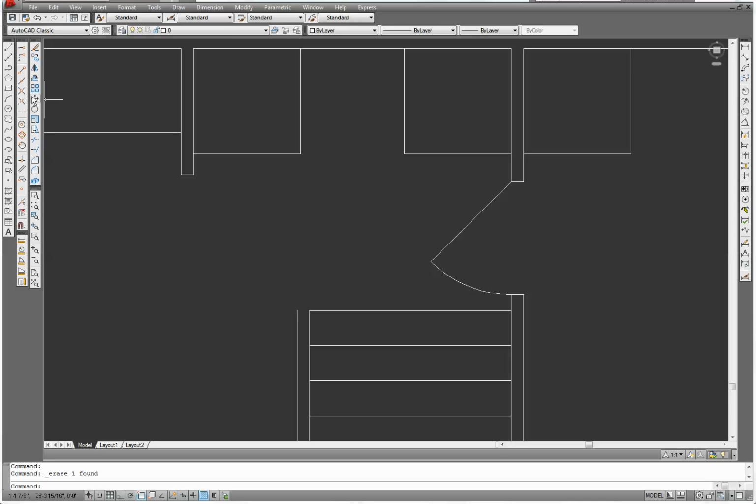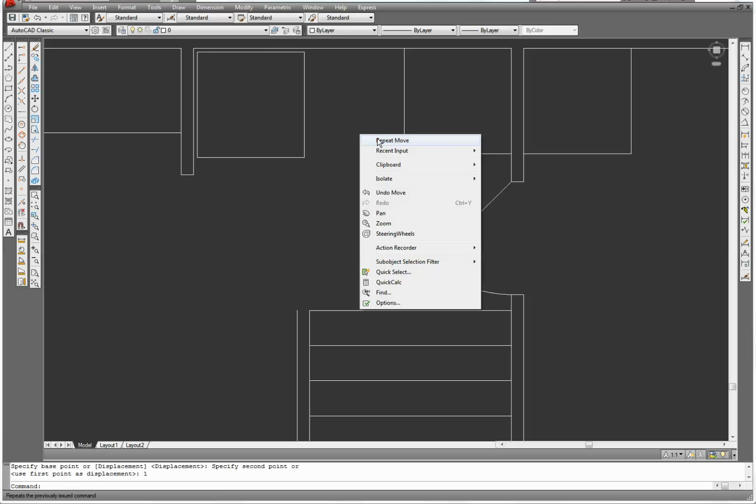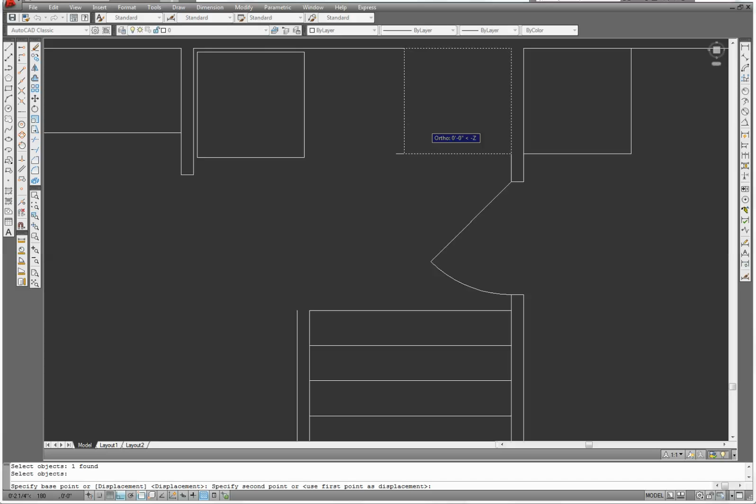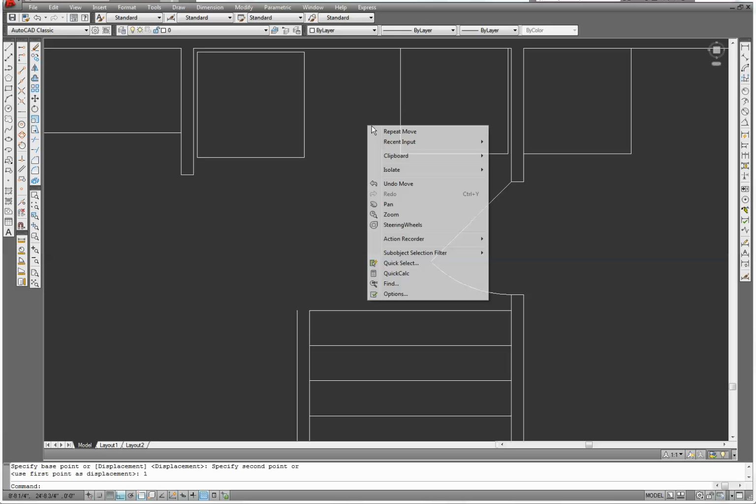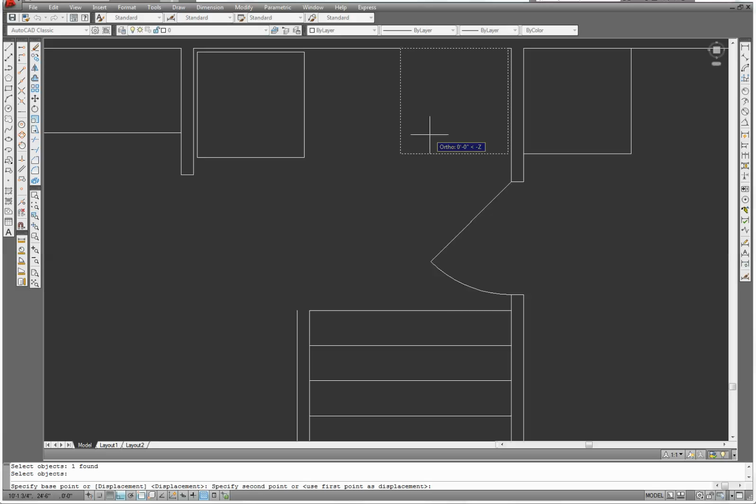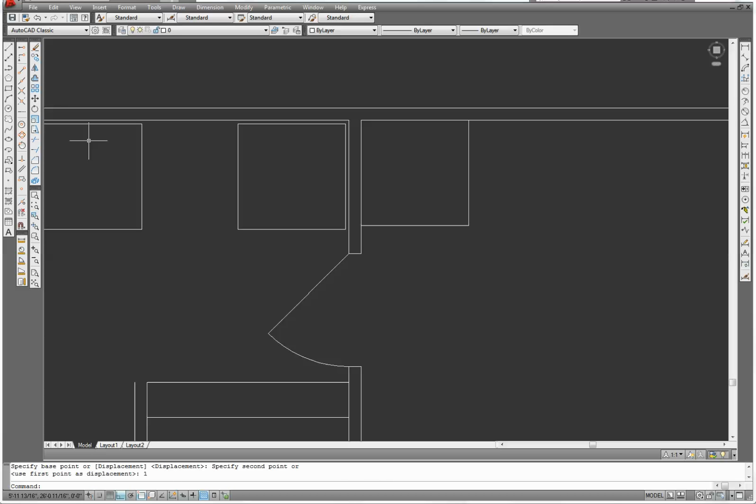I'm going to move these away from the wall like we did the toilet. Click on the move, click on the rectangle, enter, click in the center, pull it away from the wall. Ortho needs to be on, F8 for ortho or the ortho button. Pull it away, type 1, enter. And then I'm just going to repeat that in the other direction. 1, enter. And I'm going to repeat that for this box also. I'm going to turn the ortho off.